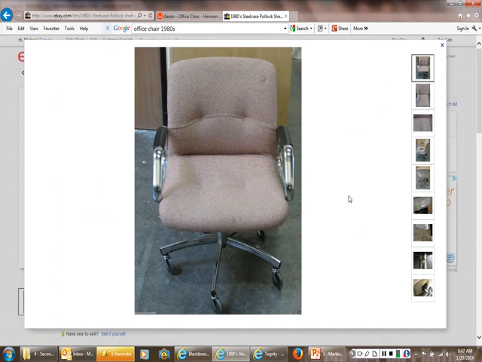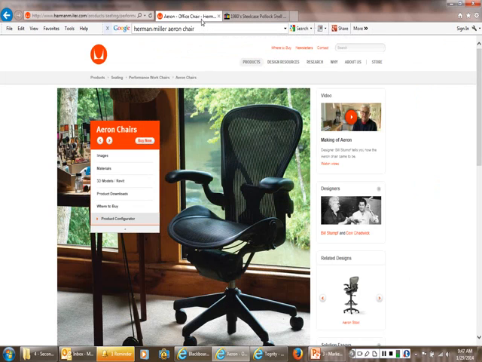And aesthetics aside, one of the issues with these older designs of chairs is that they weren't really adjustable. And so not only could you not lean back and it didn't accommodate movement, but some people are 5'3", other people are 6'3". And so it didn't really accommodate that, right? So you can't actually move the chair up and down. You can't adjust the height of the arms, etc.